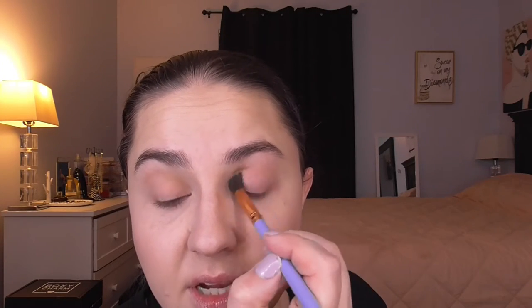I like to do my eyes simultaneously. For me, I try to get them even as I go. I am not one of those girls that can do one eye and then come to you and be like, oh yeah, I'm gonna do the same thing over here. That's just not how I operate. Plus, I can keep all my brushes together that I use, and it's just easier for me to go back and forth and get them as even as possible and make the look as even as possible. That's really the goal, right? But man, those girls that can do that, especially with the really detailed work, they are phenomenal. Whew, not on that level yet.